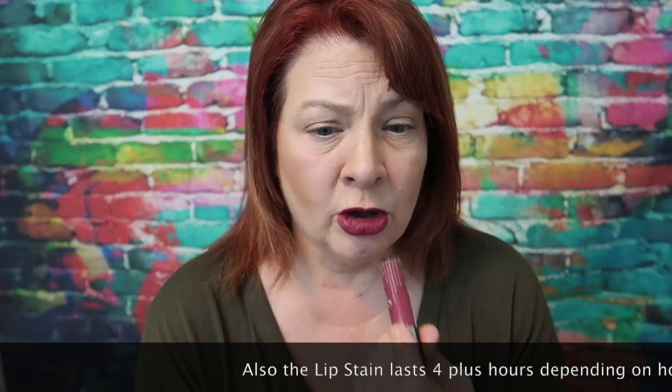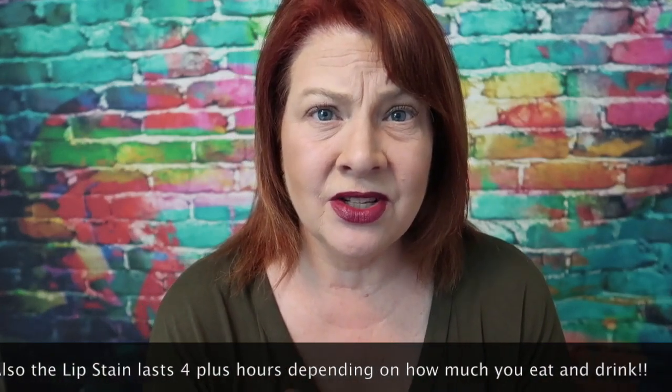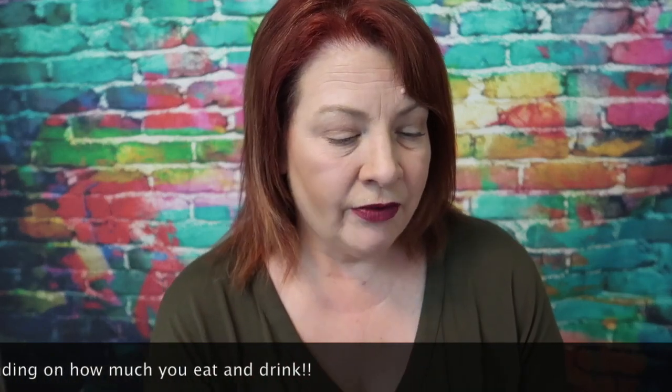The last product I want to talk about is what's on my lips. This is from No. 7 and it is their Matte Liquid Lips in the color Courage. I am loving this color more and more as I'm wearing it — I've been wearing it on and off for a couple of weeks. It has a matte finish, so if you're a fan of matte lipsticks you're going to want to give this a shot. I've been using it with a little lip pencil underneath to keep the staying power a little bit more.